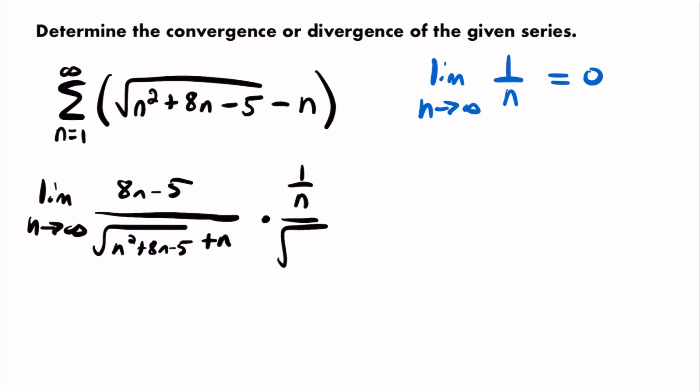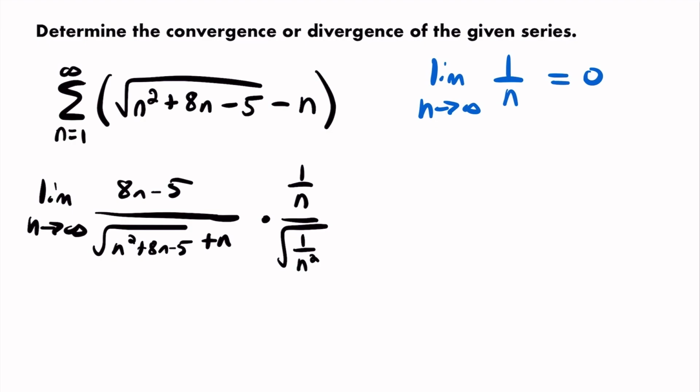We'll have the square root of 1 divided by n², right? That would be the same thing as 1 divided by n. The square root of 1 is 1, and the square root of n² is n. We write it this way so that we can multiply 1 divided by n² into this square root function. By having it underneath a square root, we can multiply that value through those terms. Now for this n on the outside, we're just going to be multiplying by 1 divided by n, which would be the square root of 1 divided by n². All right, but we'll get to that.